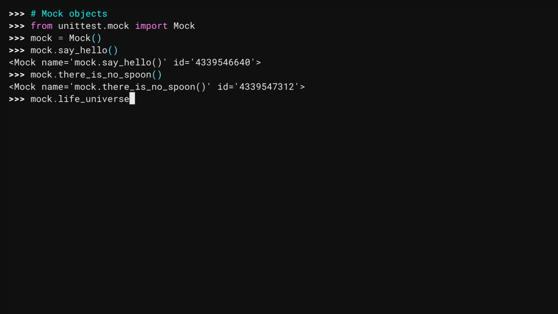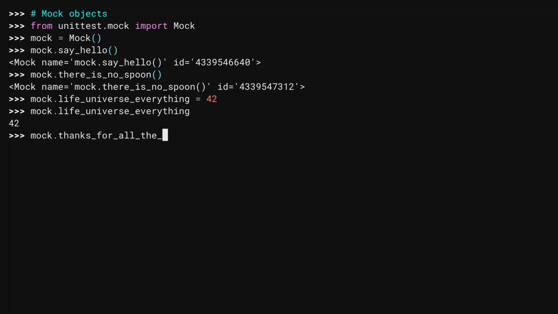Of course, a mock object is still a Python object, so I can assign values. Note that this is different from what I was doing before. Here, I'm treating it like a regular Python object. You don't typically do this, but if you need to add things to the object before it gets used by your code, you can. Let me show you the difference. Now I'm going to use an attribute that doesn't exist. This time, it works differently. Instead of getting back an assigned value, it returns a new mock instance, like it did with the method calls.